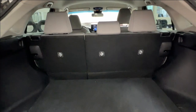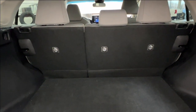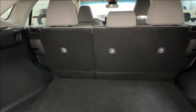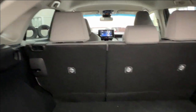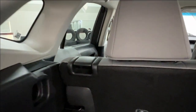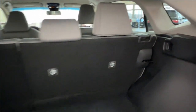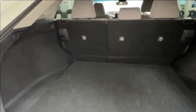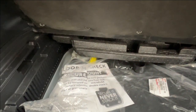Inside the cargo area you'll find that the second row seating has a 60-40 split on the left-hand side, allowing you to put your seats down to extend your cargo space forward or leave them up for rear passengers. The two sides can function separately using the handle releases on the top outside corners. There's lots of storage space throughout the back, and if you're looking for your spare tire kit simply find the little tab, lift it up, and everything you need will be stored right underneath.